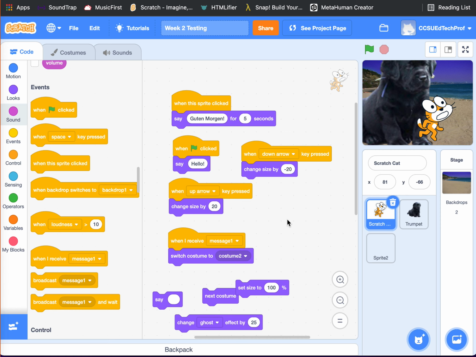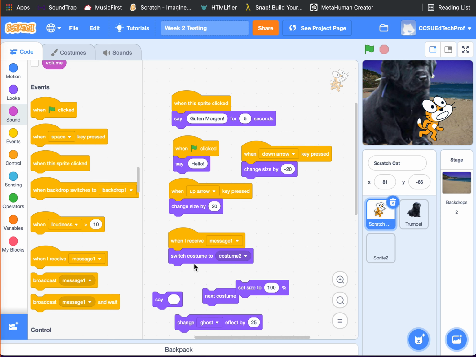You can basically just say a set of instructions in your head and then find the blocks that say the things that you just said you want it to do. Like you just heard me say, when I click on the dog, I want the dog to get big and I want the cat to look scared. That was my sentence. The coding was, when this sprite clicked, change size to 400%, send this message out to the cat.